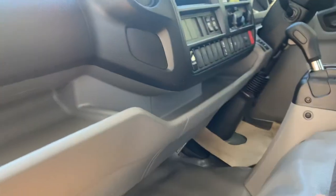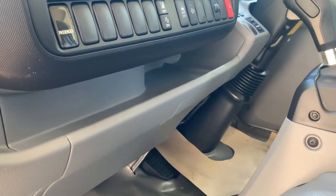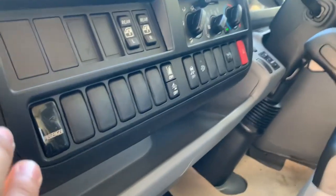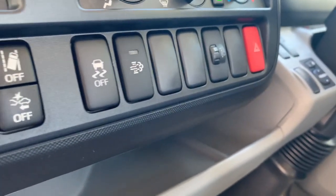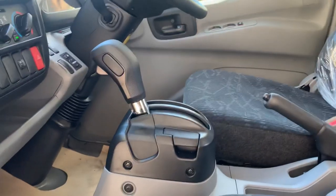Plenty of storage space as you can see. All the safety features which are generally associated within a single cab that I've shown previously are still the same. So you get seatbelt warning, get your lane departure to turn off, pre-collision, vehicle stability, DPR button, headlight adjustment, and your hazard lights. But the extra ones here are the windows. So right and left controls the rear windows.